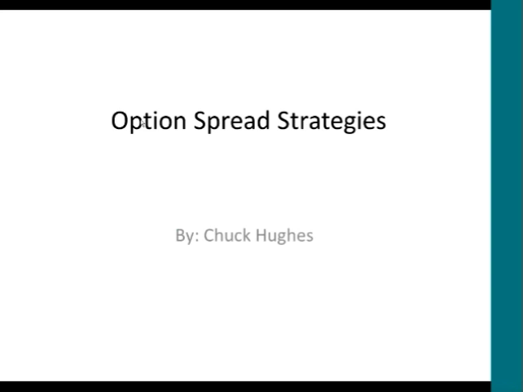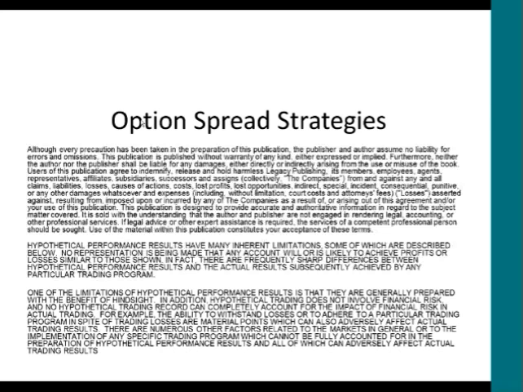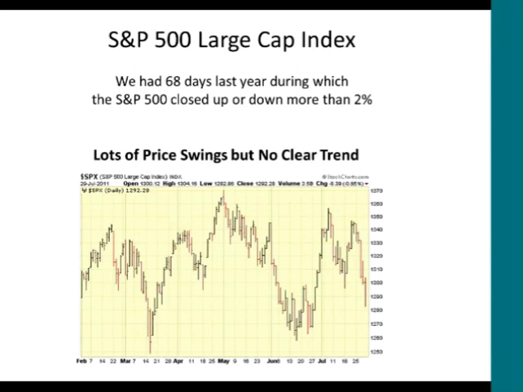The spread strategies in general seem to be the best type of strategy to use in the type of markets that we've had the last several years. And I'm just going to show you real quickly some snapshots of the S&P 500 index over the last several years. And what all these price charts have in common is a lot of price swings, a lot of volatility, but no clear trend.